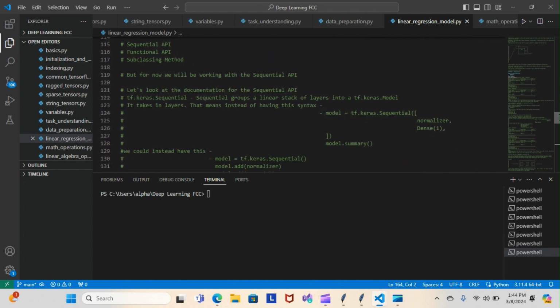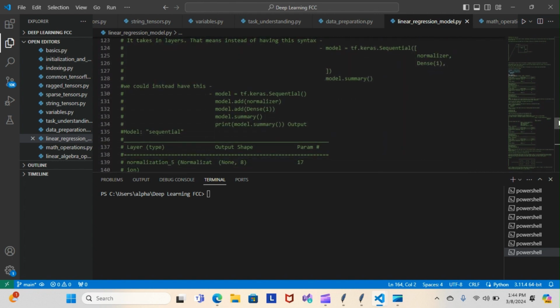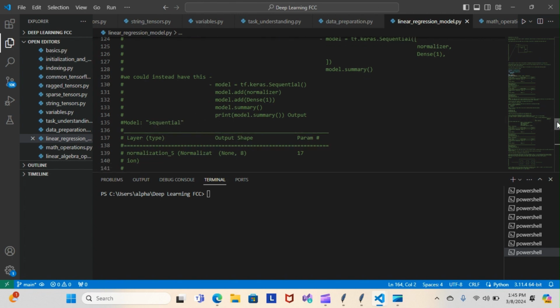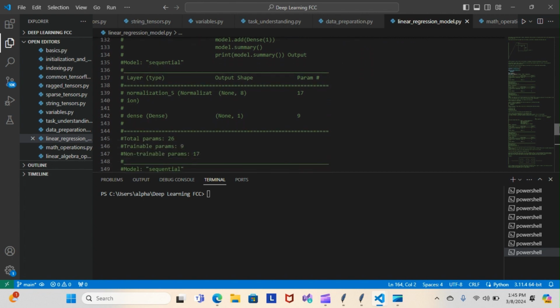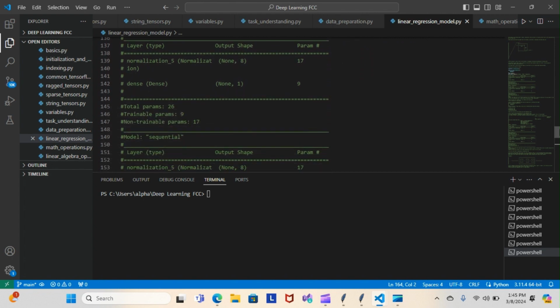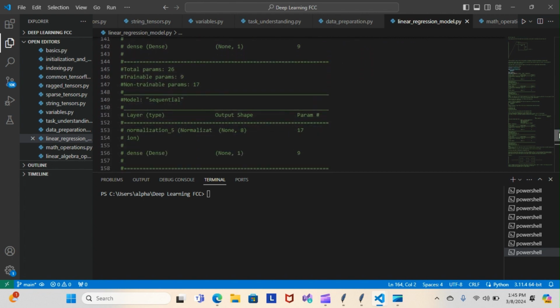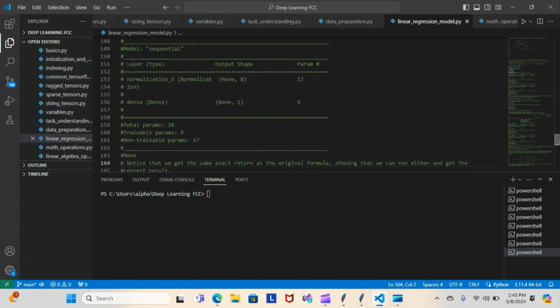We just went over different ways of running that. We actually have a different method here that we can use to run our model, and that's what we did, and we got back the exact same output. As you can see, it's the same sequential model, so we can run either, but we're just going to stick with the sequential model since that's what we did first.